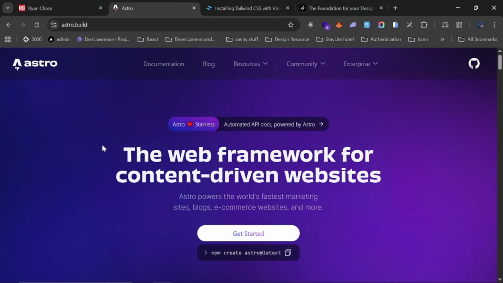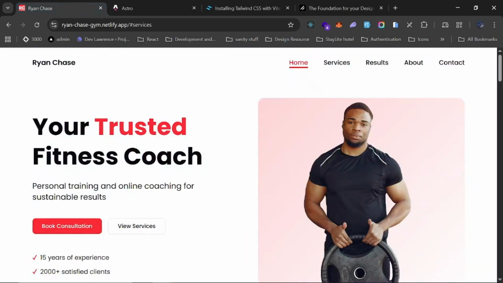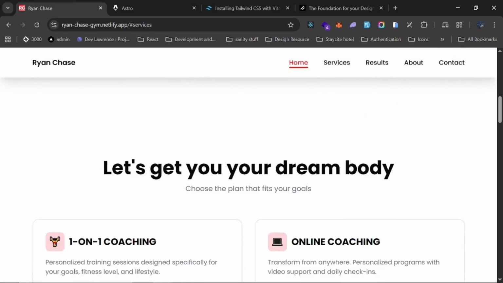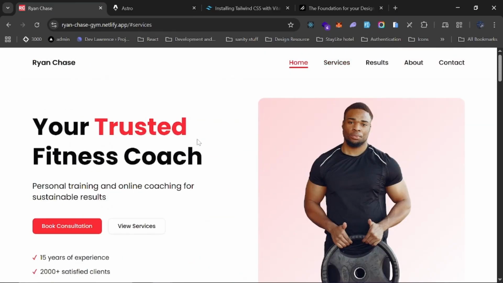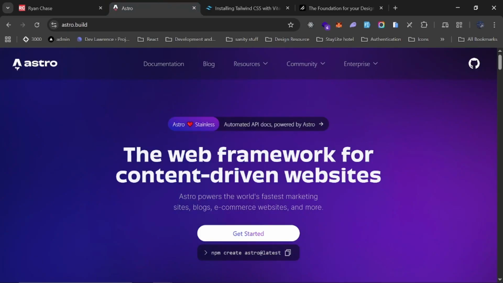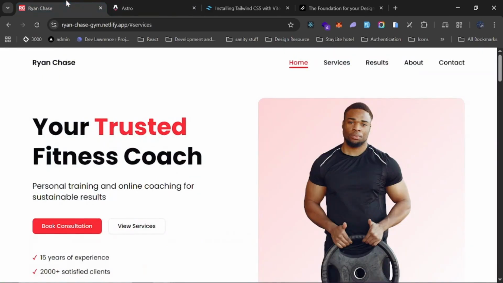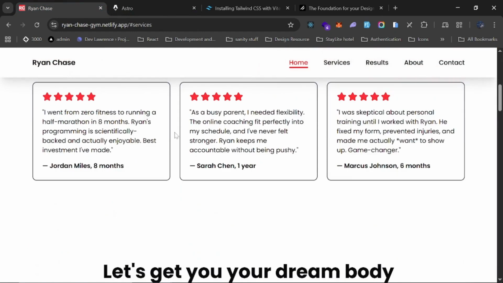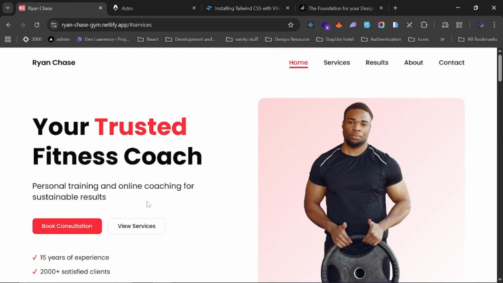And for any of you that don't know what Astro is, it's basically a web framework for building content-driven websites. So websites that deal with a lot of content and static pages, basically landing pages. Astro is a good fit for that. You can build more things, like as you can see, marketing sites, blogs, e-commerce websites, and more. But it's a very good option when it comes to building static sites like this. And if you are also trying to move away from HTML, CSS, and JavaScript, this is a very good alternative. It does have a little learning curve, but that's why this video exists, and that's what I'm going to show you and walk you through.